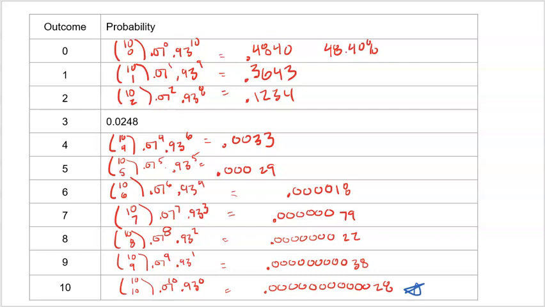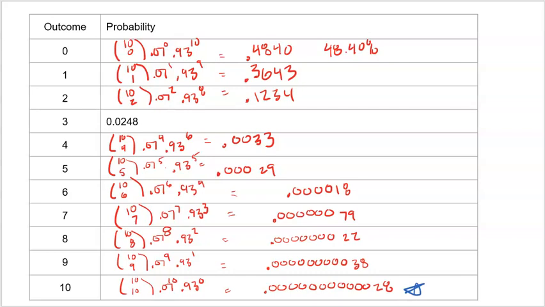Now, you could have 1, you could have 2. Those probabilities are a little bit more likely, 36%, about 12%. Even 3 people is somewhat possible at about 2%. But again, anything after that, this is very, very skewed to the right. The most likely outcomes are 0, 1, or 2. Anything at that far end is going to be very, very unlikely.